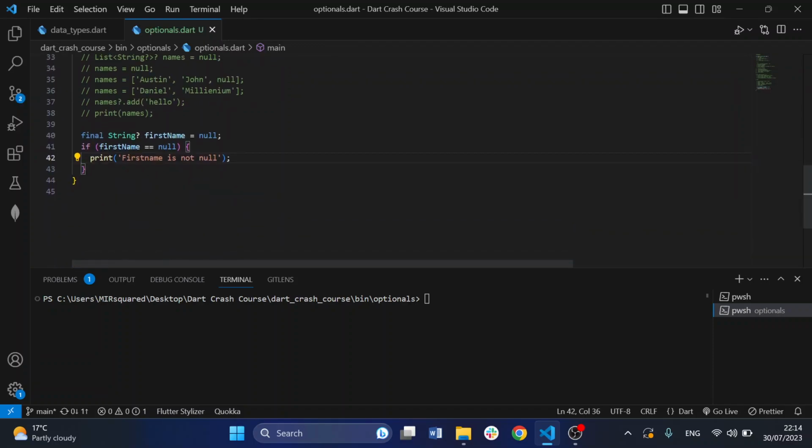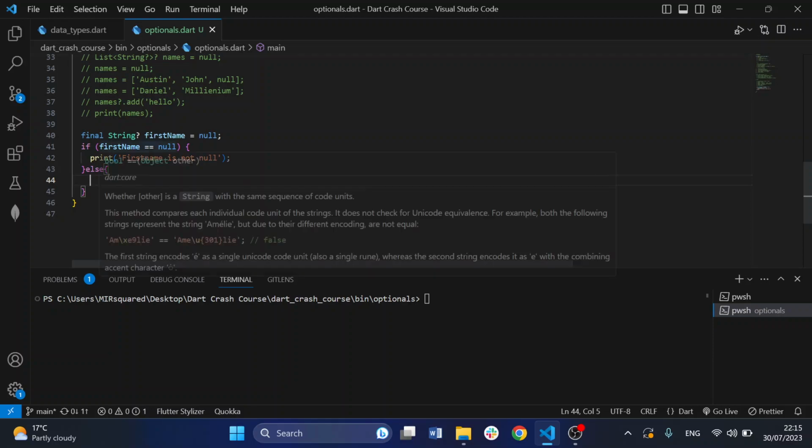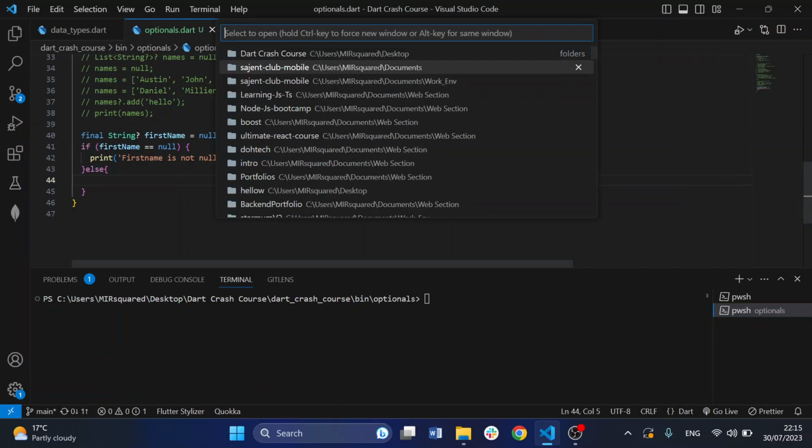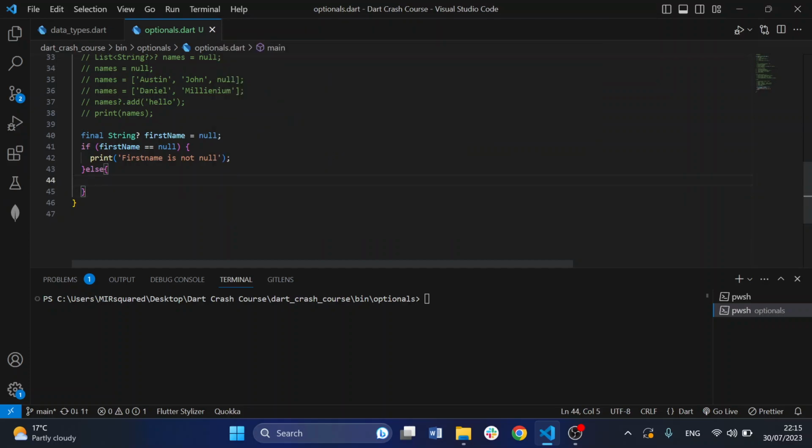Copy that, and we're going to come to the else. Now see what happens in the else. We have already done the check here by saying if firstName is equals to null, then print this. But here, suppose we wanted to get the length of that.